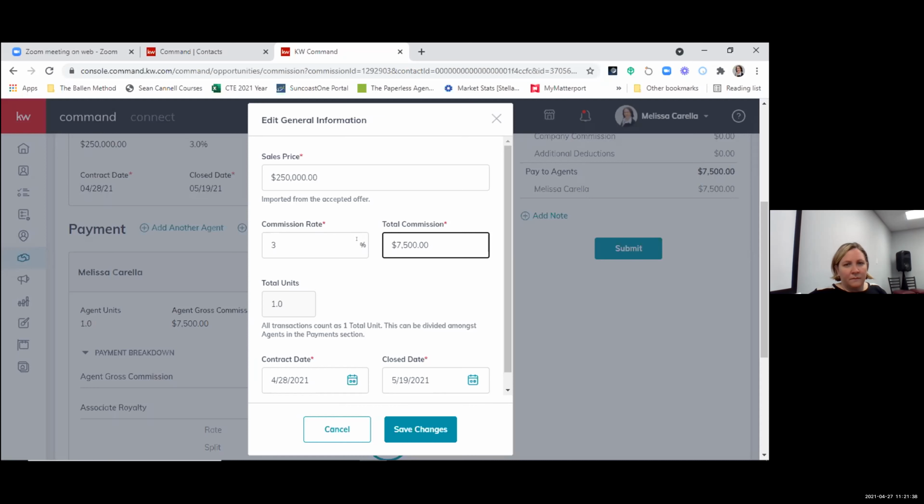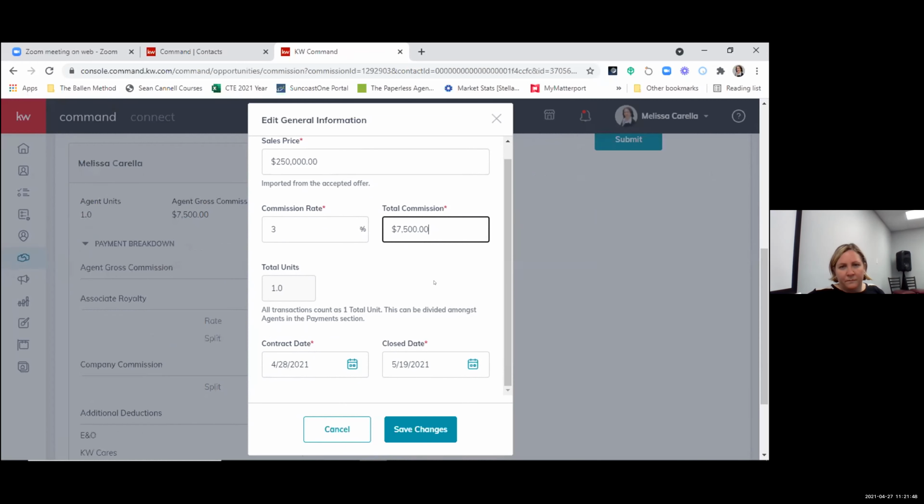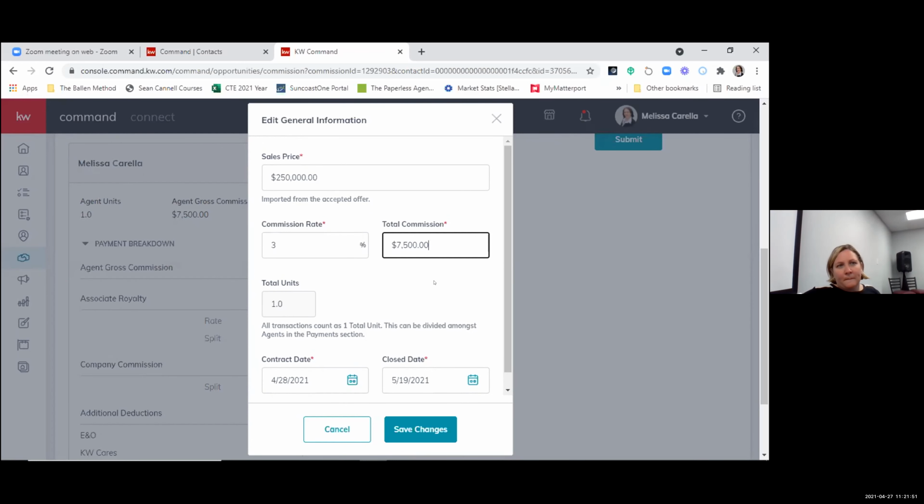Well, if you've got a flat rate, you need to put the flat rate in your total commission area. This is where everything's pulling from. If you've got an actual rate, like 3% and it's exactly 3%, you take from there. Now, can you go ahead and change that from 7,500 to 7,250? You'll see it changes the commission rate for you automatically. So it's not actually 3%. You're getting 2.9%. Okay, I don't know why mine wasn't doing that.